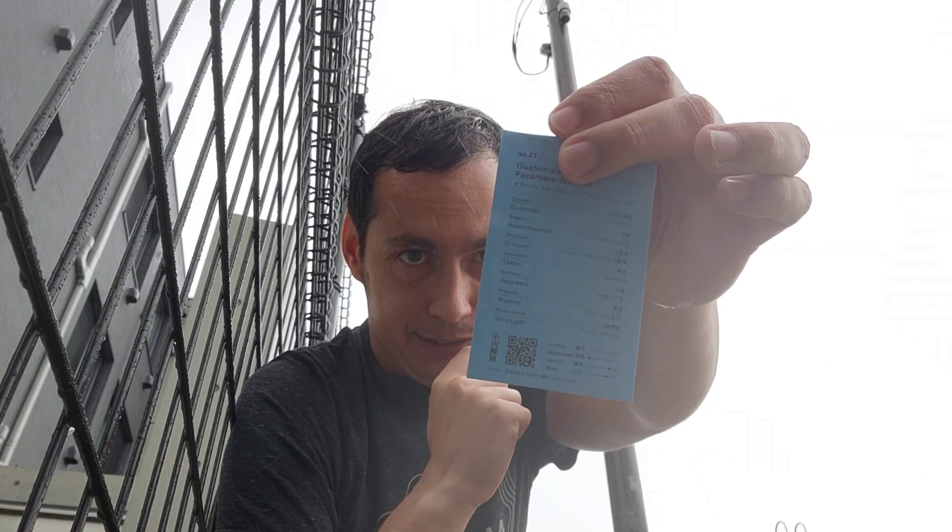This one they describe as very light in terms of the roast profile. I'll go ahead and show you the very wet card right here. However, the roast profile on it definitely is a fair bit more developed than a lot of the stuff I've drank, actually. It might be the most developed cup of coffee we've had up to this point, which is a little bit in line with my expectations. Usually if a coffee roaster has been around that long, they don't tend to modernize as much. So this one feels a little more medium to me, even though they have it listed as very light for them.